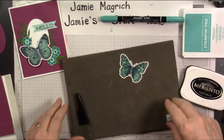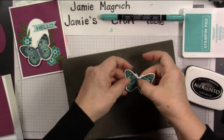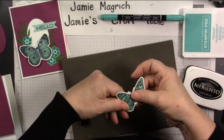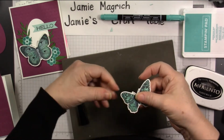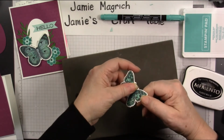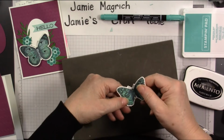Okay, now we can assemble this card. I'm going to just, well, it's still a little bit damp, bend it at the wings, makes it bend a little bit easier. Just kind of curl it over my finger a little bit. Try not to crease it. This is a scrap of heavy, so it doesn't crease as well, or fold as well without creasing.